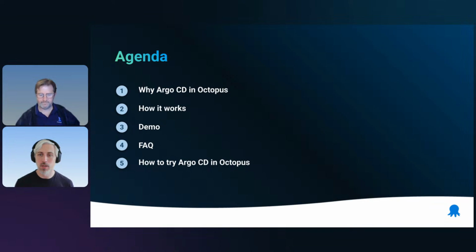So how will we structure the talk today? I'll start talking about why we built the feature, who it is for, what it does, and what the main value is. And then I'll hand over to Trent to talk a bit more in depth about how it actually works, what it does behind the scenes. And then Trent shows us the demo, exactly what you should click and how you can try the feature. Then we have a few FAQs, questions people ask all the time, and we answer them. Then we talk about how you can try it right now, and that will be it.